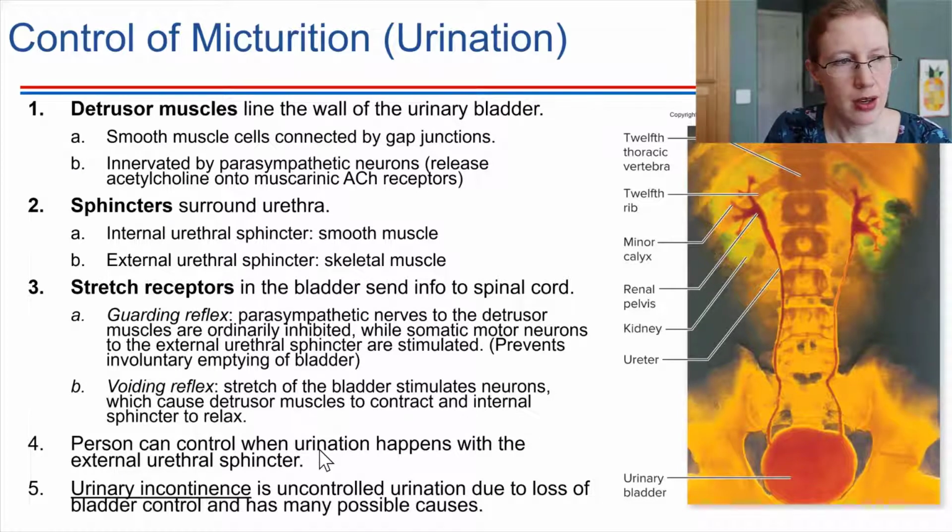A problem that can come up at certain times in life, or it can be a persistent thing, is urinary incontinence. This is referring to an individual having an inability to control urination. This can be caused by many different reasons. It could be overactivity of the autonomic nervous system, just stimulating the detrusor to contract when it shouldn't, and that gets hard to control just based off of the sphincter, or it could be other issues. So in any case, there is a lot of help available for incontinence in many cases. That would be something to consult a doctor about.